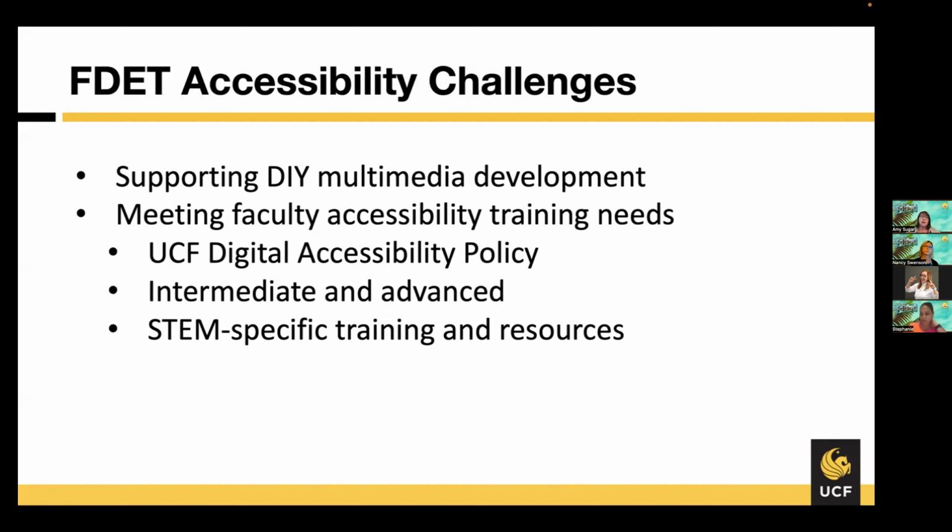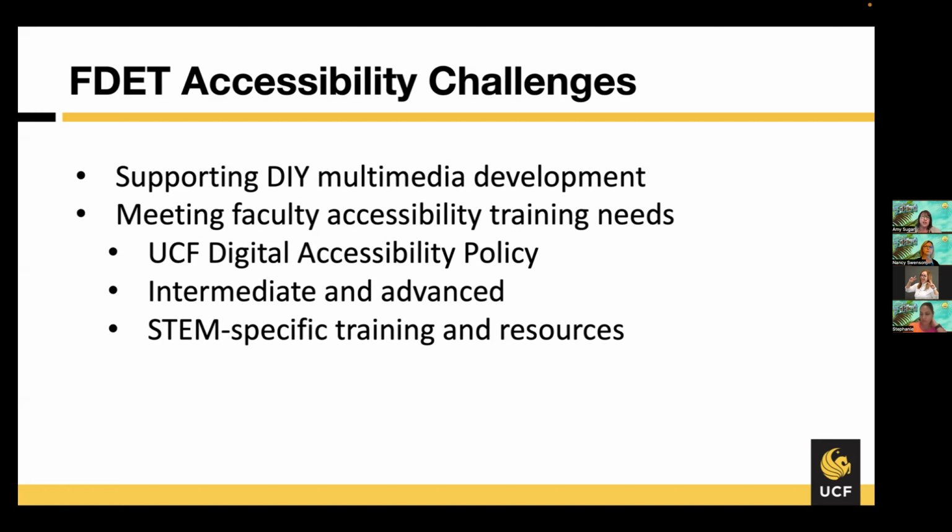And so we've identified a gap based on faculty feedback that they need additional resources and guidance for best practices. Now, which tools should they use? How can they get started with making sure they're thinking about accessibility from the start? Another challenge is meeting all of our faculty accessibility training needs.